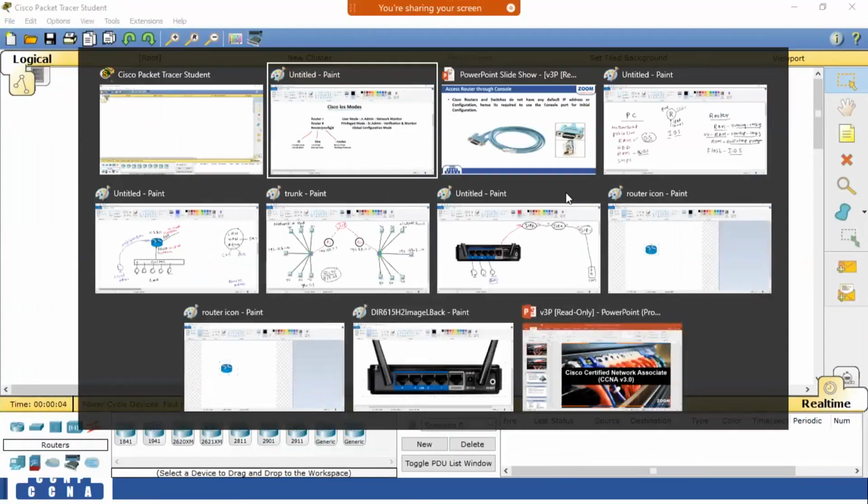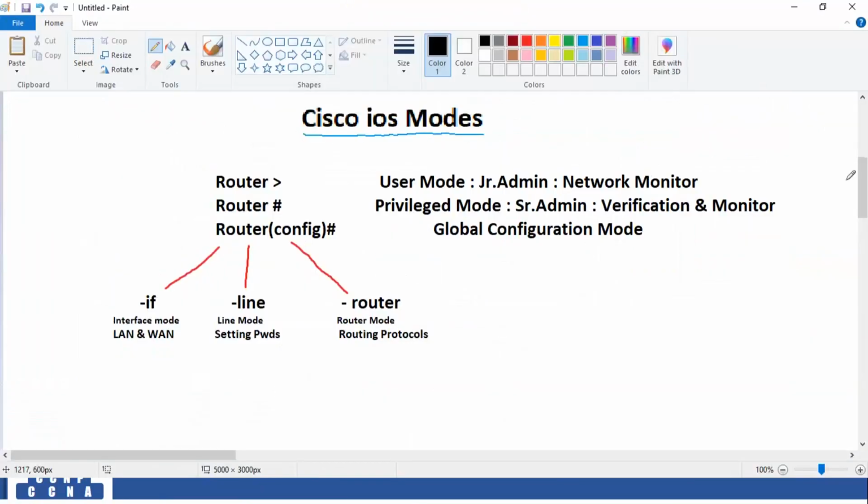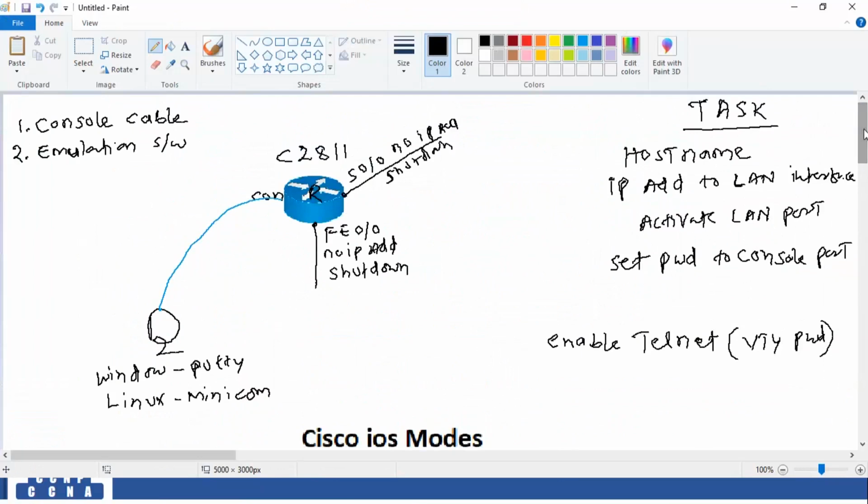So what is the first task? Before doing any practice, the first task is the diagram.